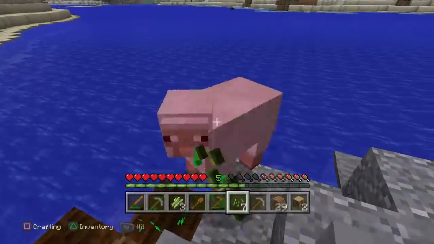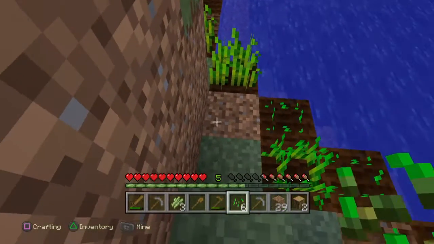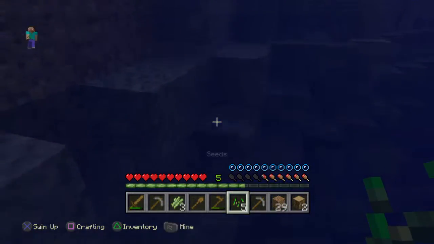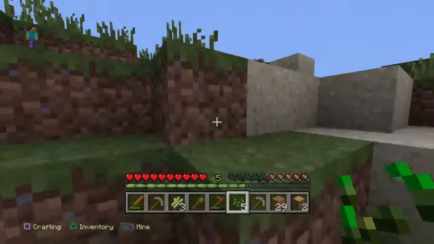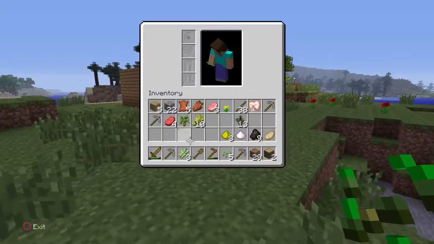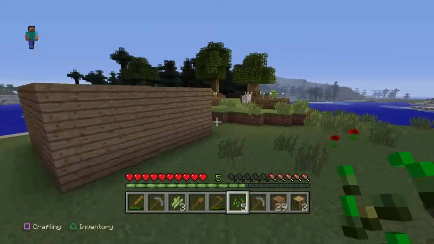No, go away, you goddamn waffle. Okay, let's get rid of the sheep. Okay, good, the sheep is kind of gone. Kind of, yes, kind of, no. Oh my god. Anyway, okay, we got some wheat. That's good.